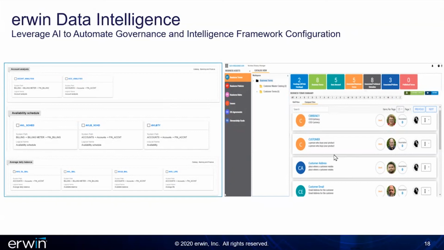And again, leveraging intelligence and automation within that, so that you can maintain this framework very easily and sustain that over time. Next slide.